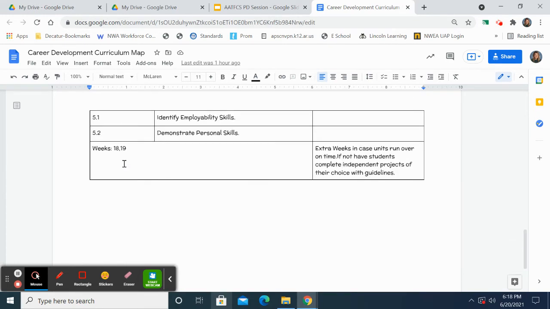I do leave 2 weeks extra within my curriculum map, and most of the time I do end up using those weeks, just kind of out of flow over weeks, because that gives us about 10 days. So if we go a day longer on an assignment, we're okay. I have some room to wiggle. If not, then we do some fun team building exercises because it's the end of the semester. Although I think I've normally only had maybe 1 or 2 extra days in there. So it's been really beneficial to set it up that way.